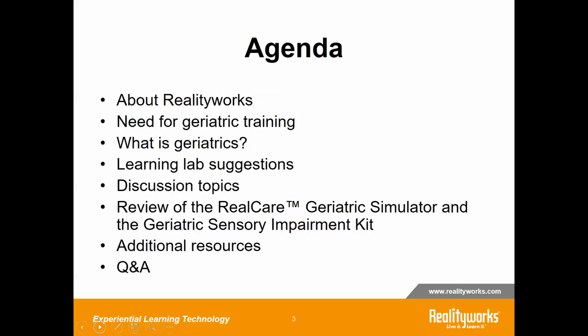Thank you, Emily. Well, here's just a brief outline of what we're going to be covering today. First, we'll talk a little bit more about us, and then we will get into the need for geriatric training. We've got some helpful learning lab suggestions. We've got some great ready-to-use discussion topics, and then we'll end up with some interactive resources all about teaching geriatric sensitivity.